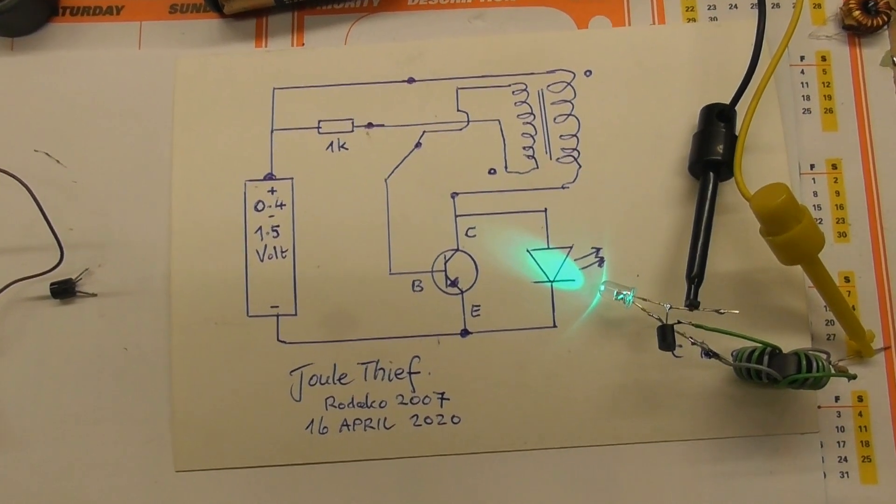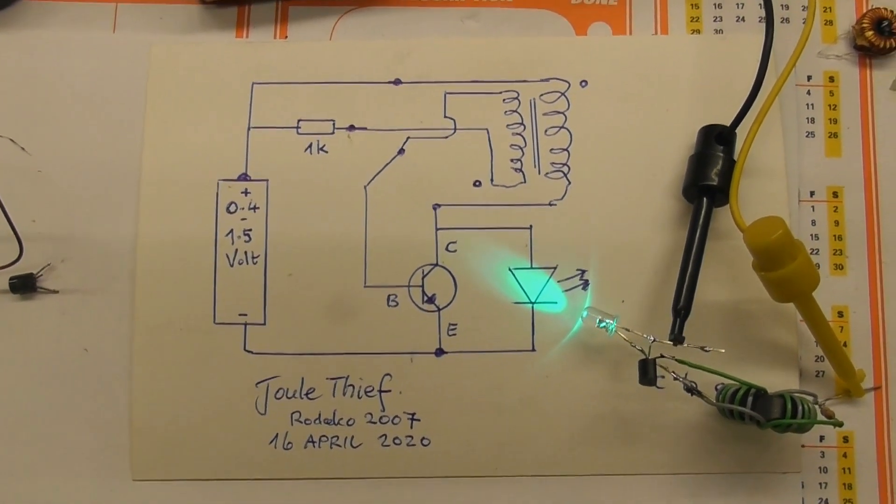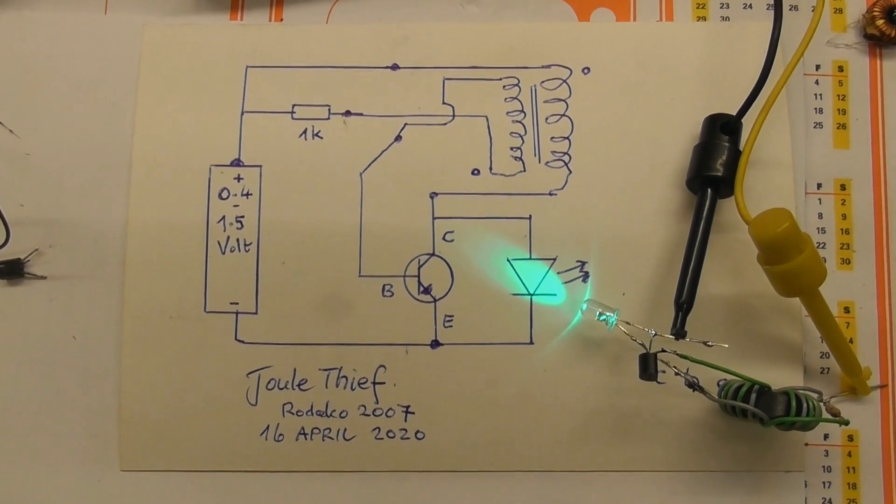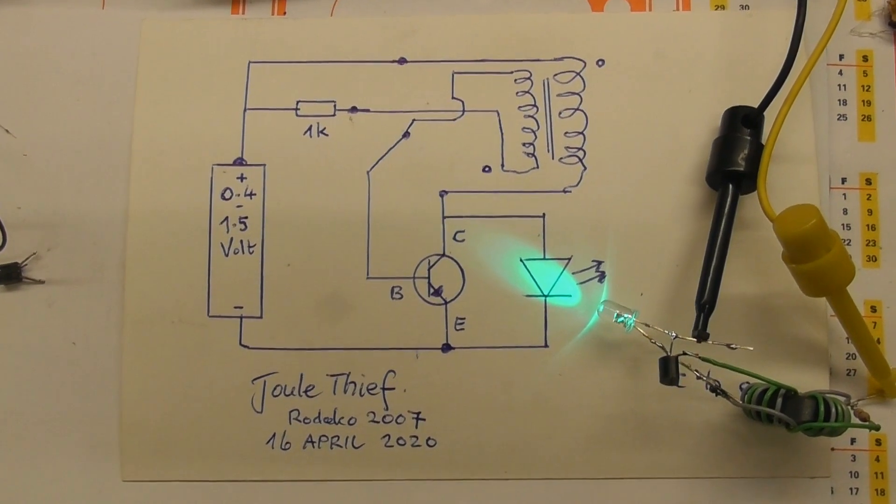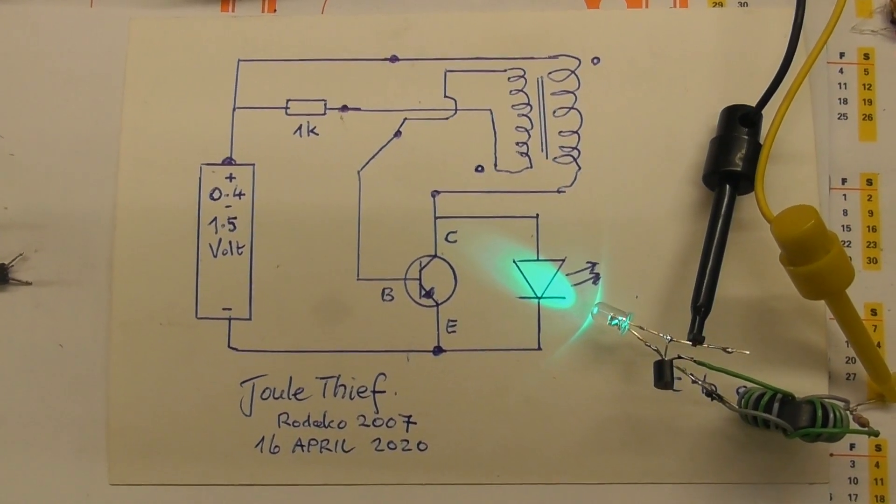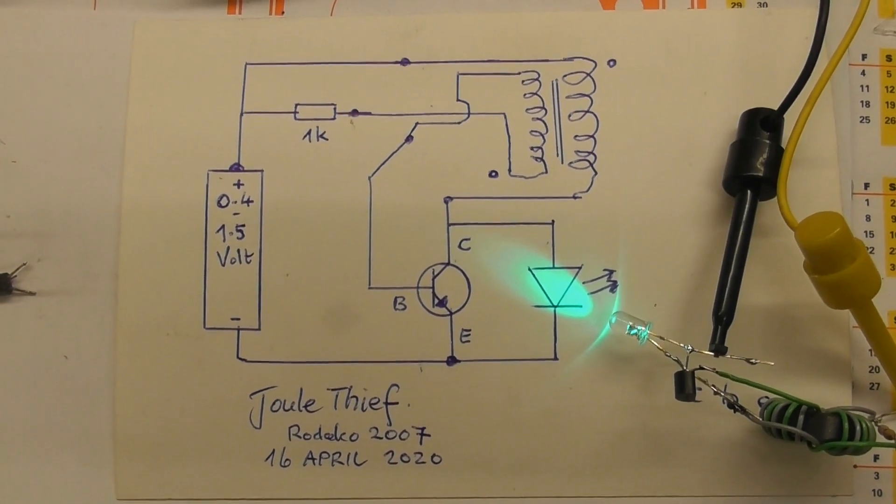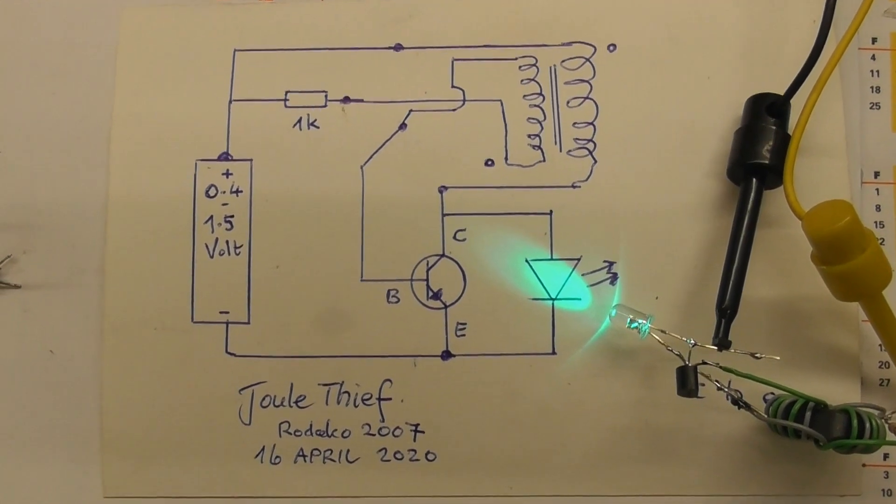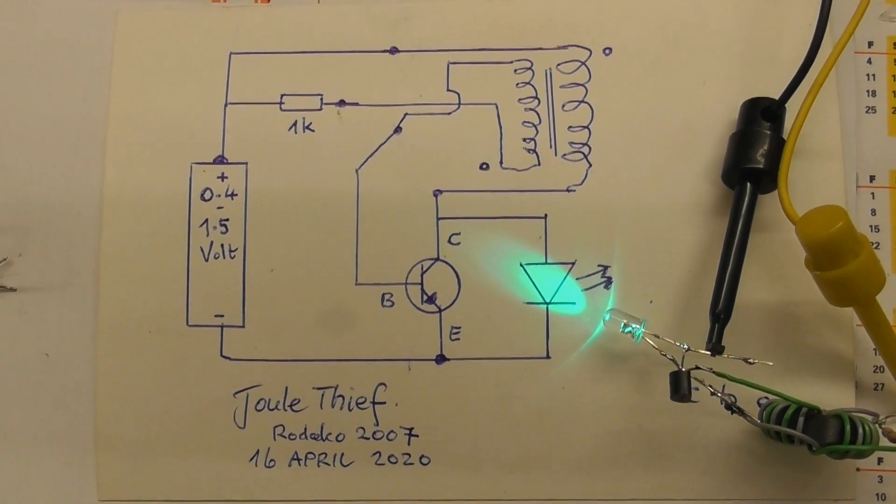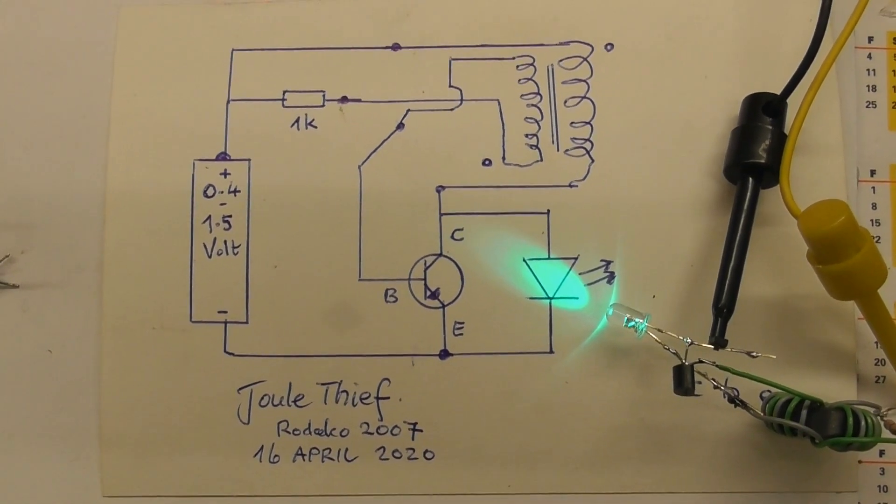Okay, I filled my last part in the 3D diagram, so put the coil on here. The two wires on these coils are wound the same way but the ends need to be swapped over. One goes to the base of the transistor from the second winding, and the start of that winding goes via the 1K resistor through the winding to the base of the transistor. The other winding goes to the collector of the transistor and controls the LED.